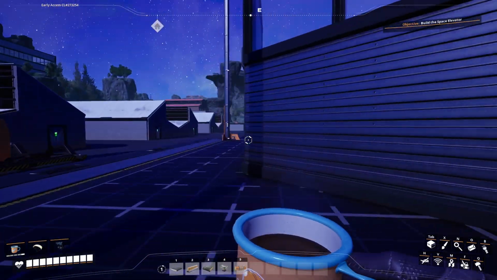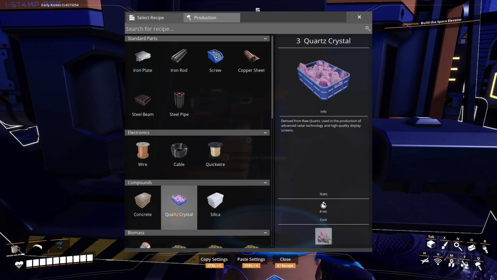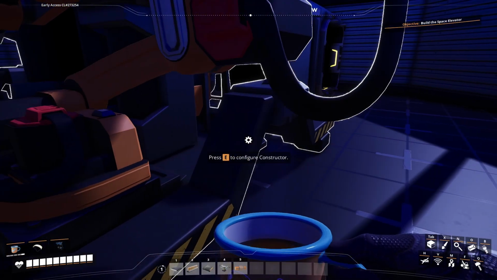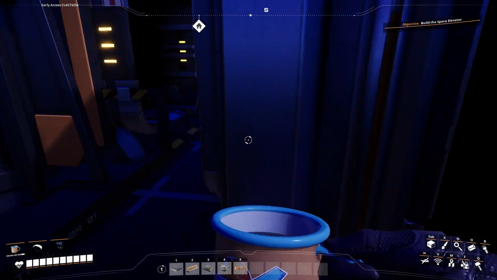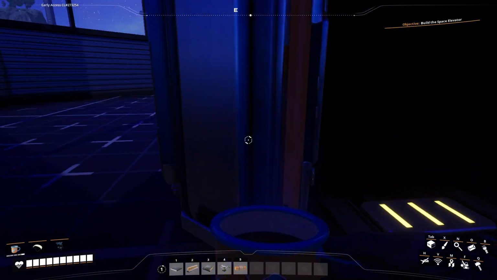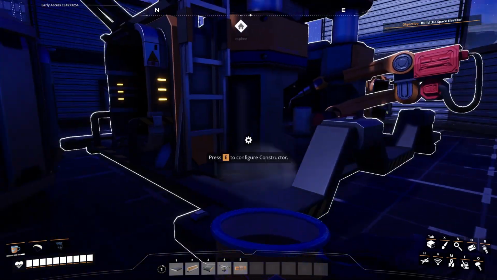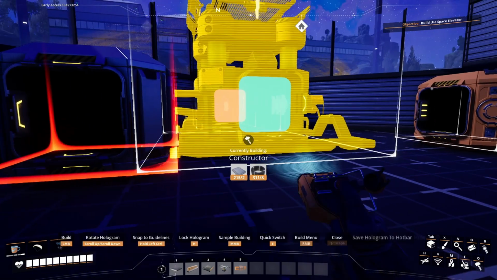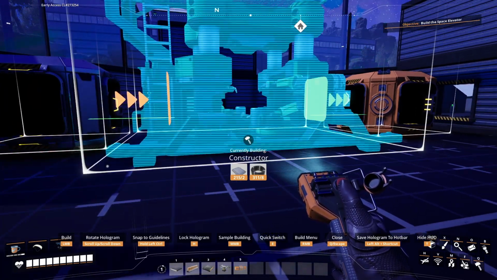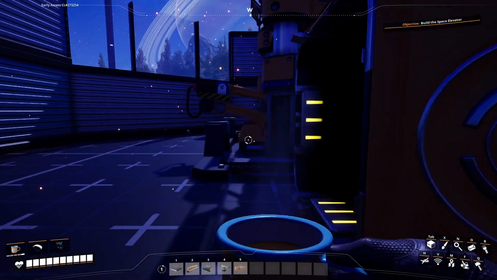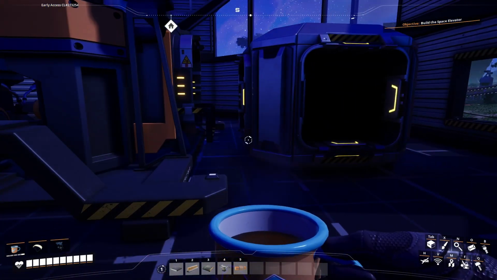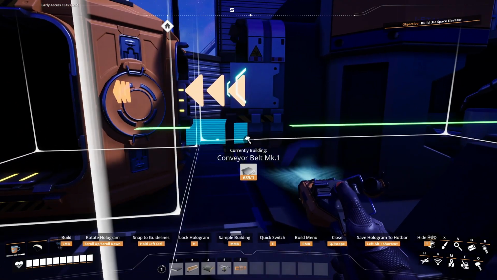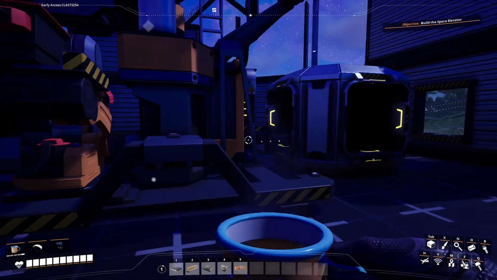Just like that. Now let's go inside and set this to concrete, which is going to take in 45 limestone per minute and put out 15 concrete per minute. Which really means we don't need... Did I not center? Oops, I did not center this. Alright, let's get that constructor actually center. Like that. There we go. Now it's centered. Okay. So since these are never going to go over 45 input per minute, because I'm not going to overclock them, we can get away with just using an MK1 belt to fill it.